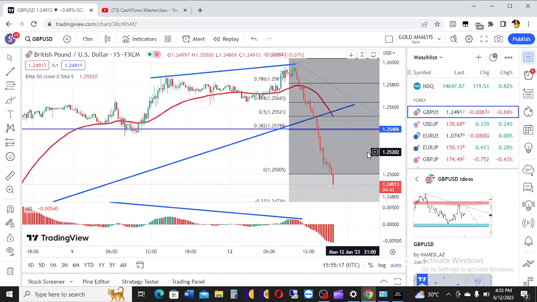This is the 15 minutes time frame. So you can see the cross. The trade crossed my trend line, it crossed my key level, and the moving average is also showing that it's coming down. And my target is, I'm targeting this. This is my target, negative 0.27. This is Fibonacci.